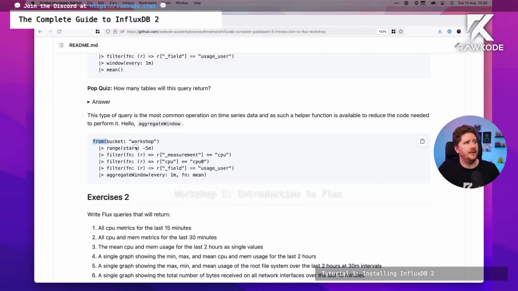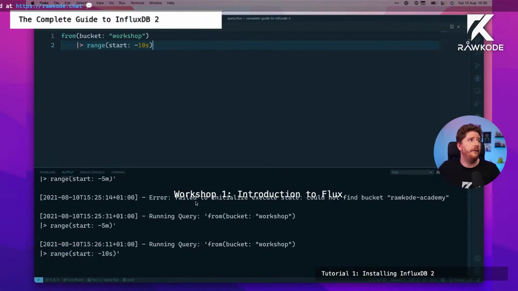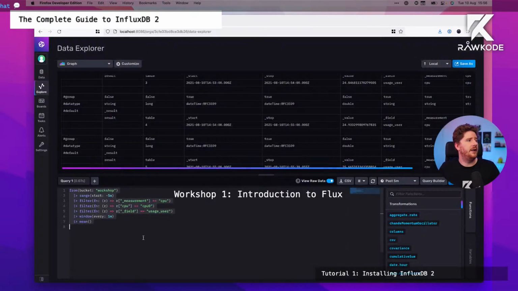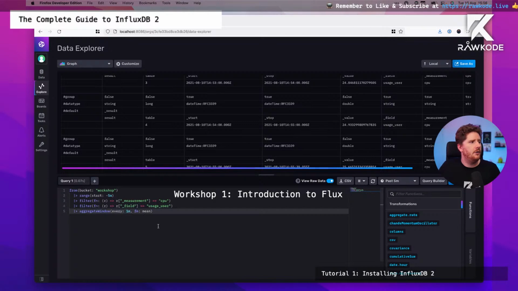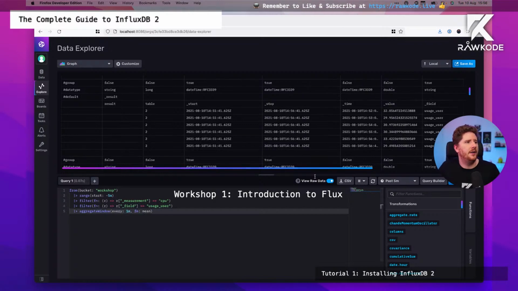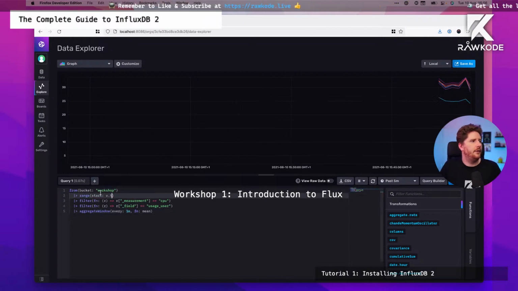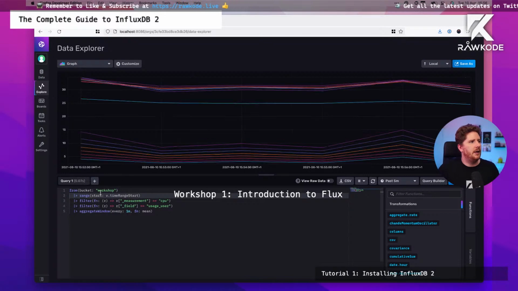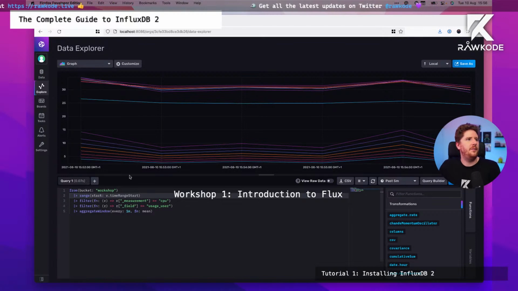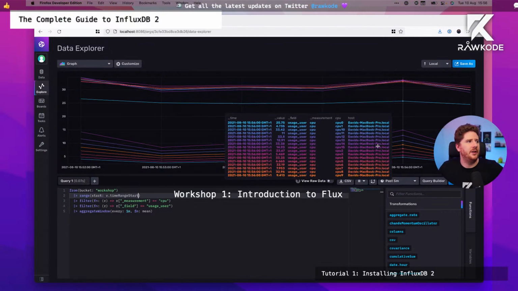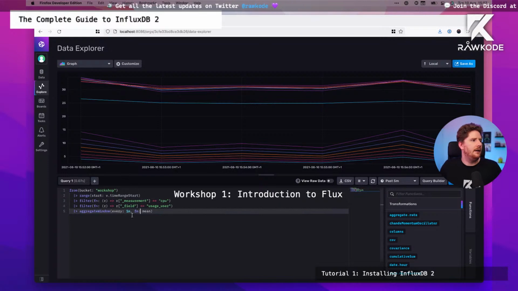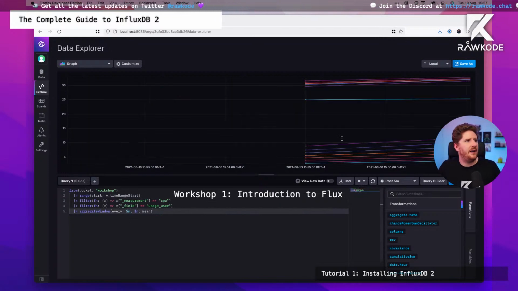So much so that there's a helper called aggregate window to do this all for you. So if we come over here, I'll just remove this: measurement CPU, field usage user, window 1 minute, calculate the mean, click the go button, and there we go. And we'll use our time range start so we can get the full graph. And now we're starting to get nice graphs that show the CPU load over time on this machine at 1 minute intervals. If we want to flatten this out a bit, we probably do it at 5.